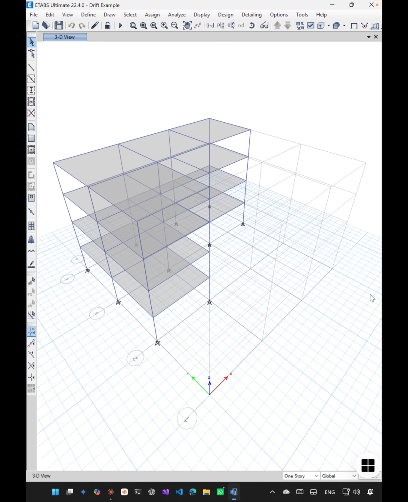I've created a model already, defined the load patterns, and defined the seismic load pattern along with a separate load pattern for drift check. Let me show you that here.